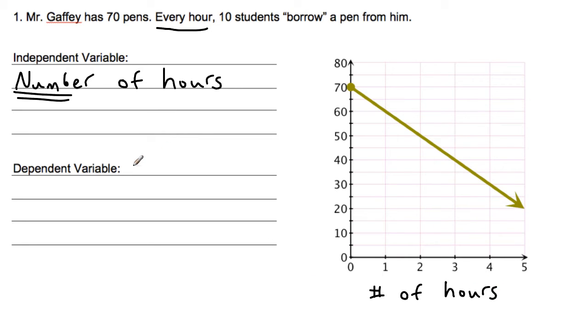And the dependent variable, well, as time goes on, what's happening? Gaffey is losing pens. The way we phrase that is the number of pens that Gaffey has.